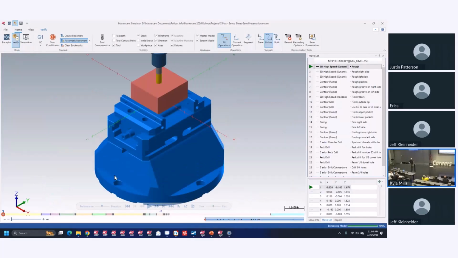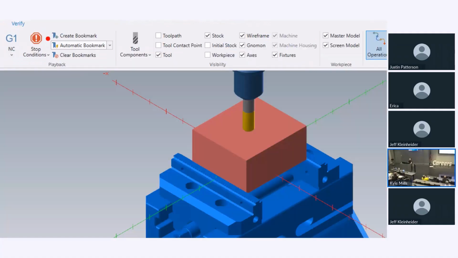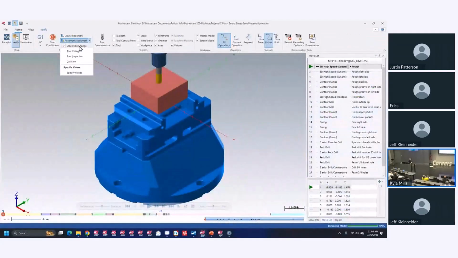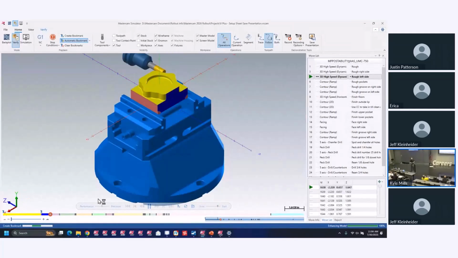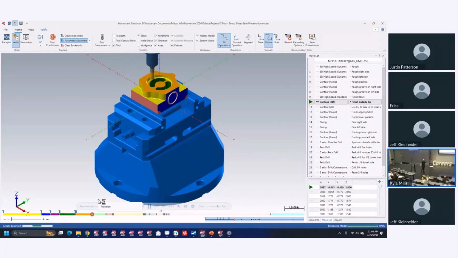Oh, and another thing I'll show you guys is, anybody ever use bookmarks in Verify? Bookmarks are amazing. How many times have you got annoyed that you have to restart the whole thing to get the stock all back on there? You can actually save bookmarks at the beginning of each operation. So if you come up here to Home, Automatic Bookmarks, and change it to Operation right here, you'll actually save a bookmark, and I'll just run this really fast. You'll see it's saving me a bookmark. It's freezing for a second and saving a snapshot of where that's at with stock. So I can just go back and look at it, go back, look at it, go back, look at it.